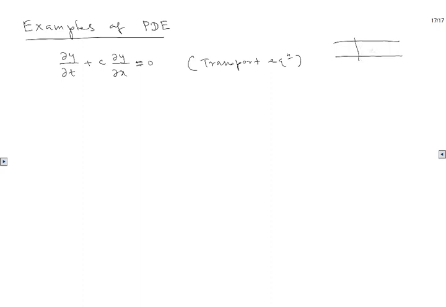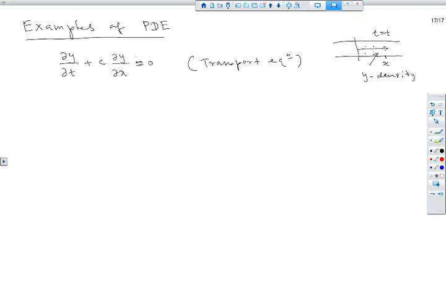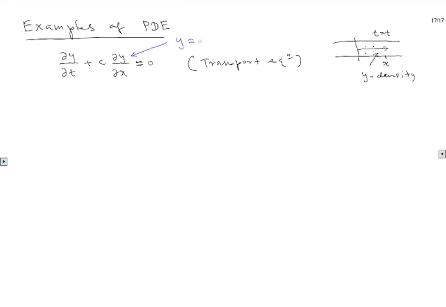So like if there's a flow, what we're gonna do is measure, let's say, you can pick some quantities like density, a mass, or something like that. So let's say we're gonna see what happened at the x position and the t time. At time t, at position x, what's the density, something like that. So we're gonna measure y, maybe the density. So here y is a two variable function, x and t, and it's a density, or the concentration. Y is a two variable function of x and t.